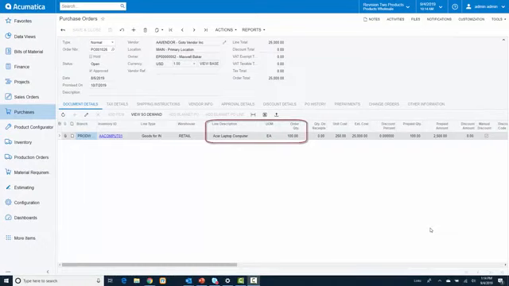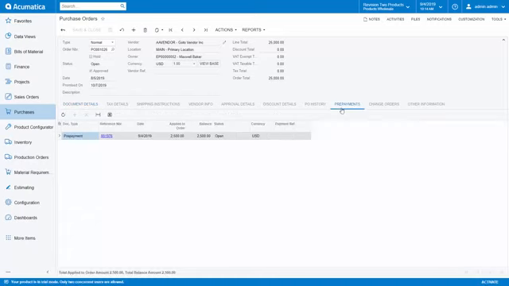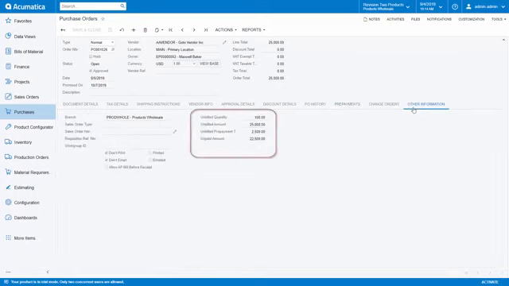I placed an order for 100 laptop computers from the go-to vendor. The vendor requested that I pay 10% when I placed the purchase order, 10% in 30 days, and then the remainder of the balance once the items have shipped. I have already made my first installment of $2,500 when I placed the purchase order. I know this because if I look at the purchase order line, it shows the prepaid quantity and the prepaid amount for this line. I can also go to the New Prepayments tab to view all prepayments, and if I click on Other Information, I can see unbilled prepayment totals.